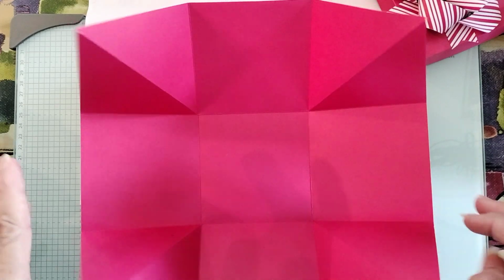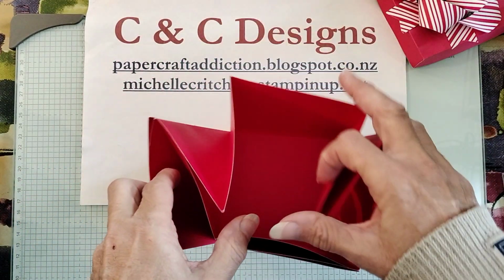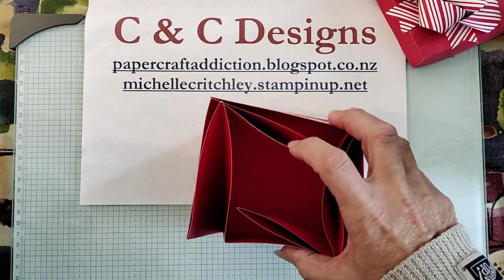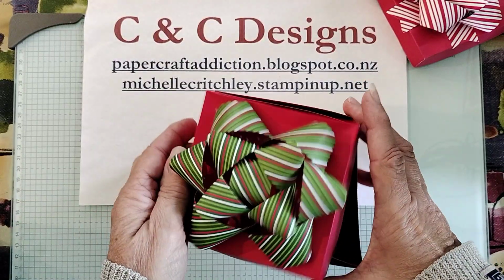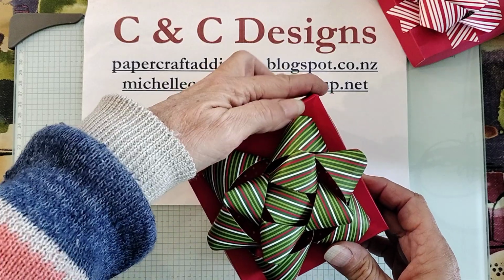At the end of the video, I will show you some samples of other boxes I've already done and how the insides have been decorated. But this video is just going to show you how to create this box with the lid and the bow, as well as the special technique on the sides.